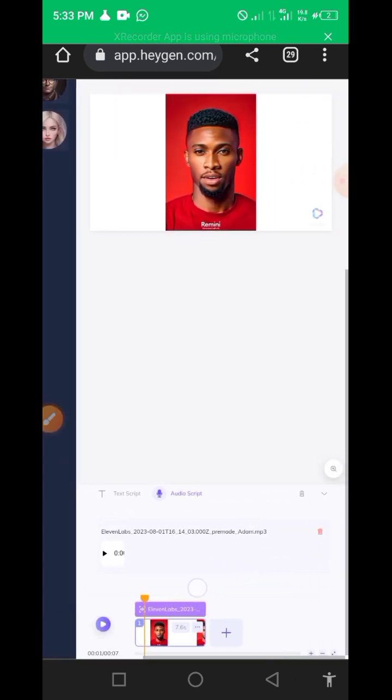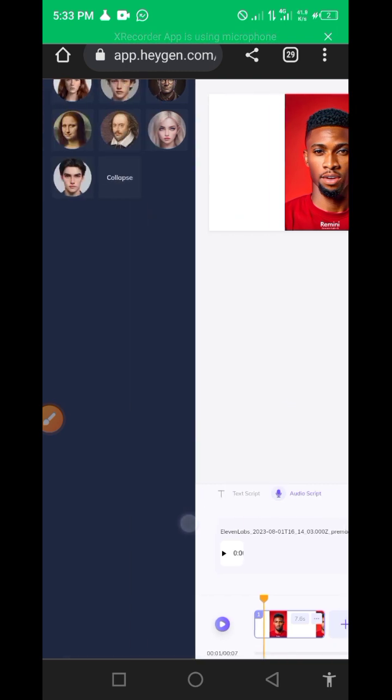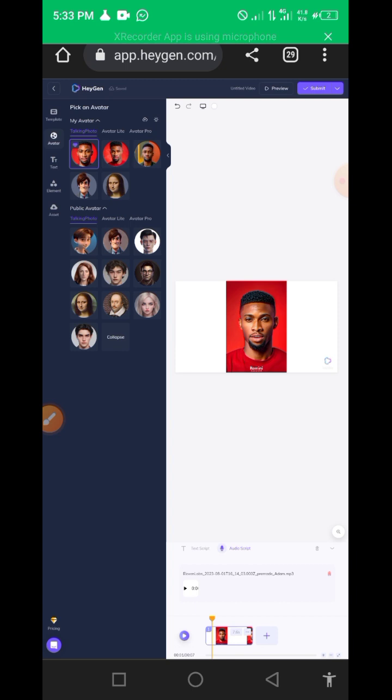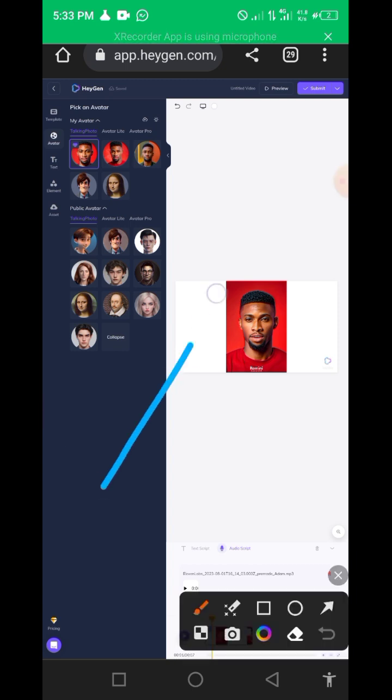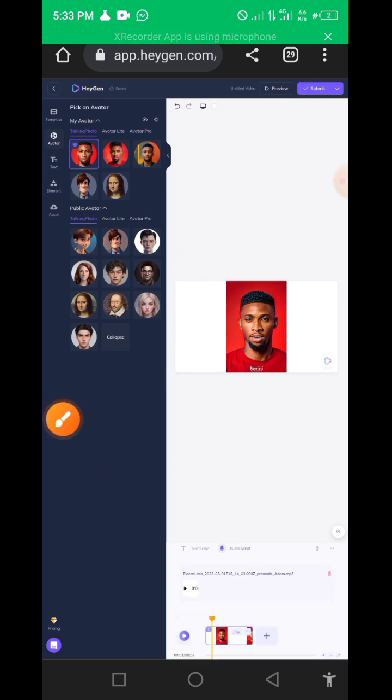And when you go, the next thing you want to do is to just generate your voicing immediately. So now we have that ready. We have the screen. We have everything ready. The next thing you want to do is to click on submit, which is this one. Or better still, let's preview and see if there's a preview for us.